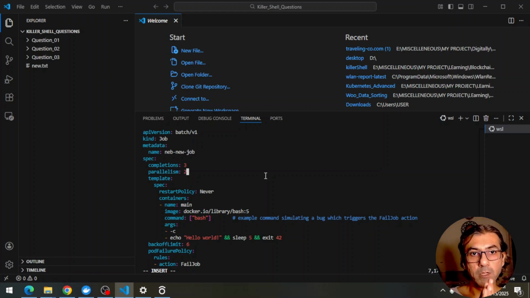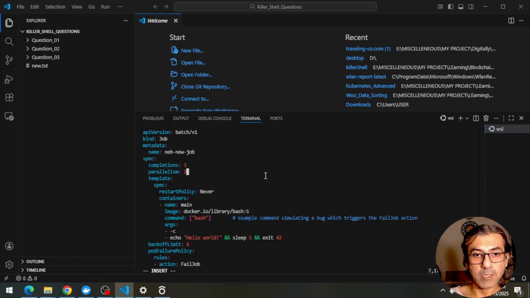Like if you want it to run and complete 100 times, then instead of waiting for it to complete one task after the other, you could just define the key parallelism, and you can write 10 or 15, 20, whatever the number you want.